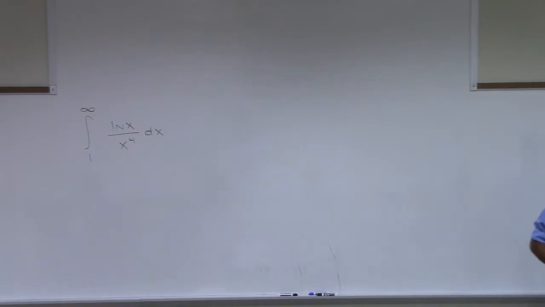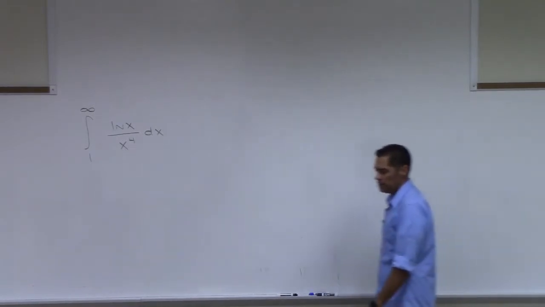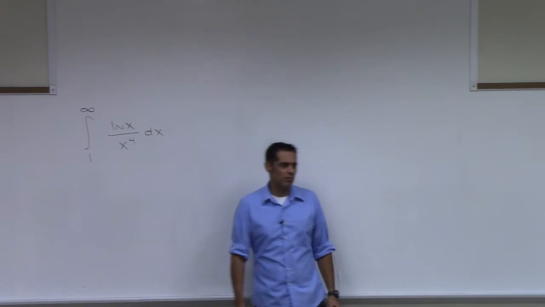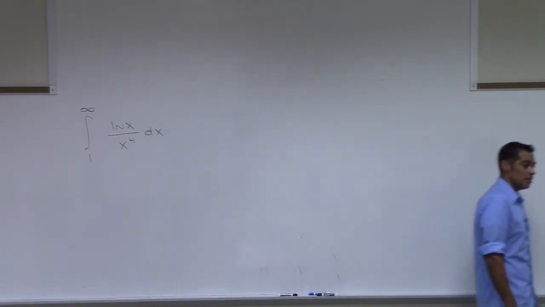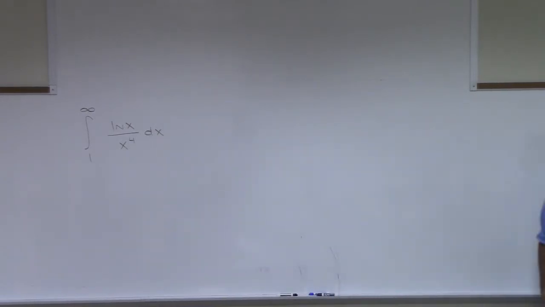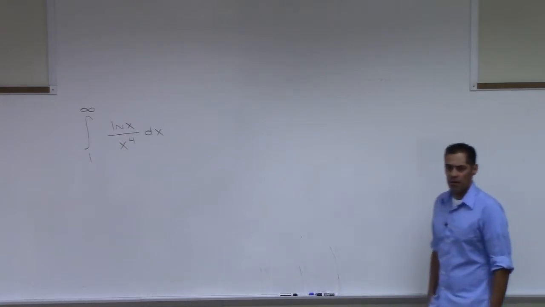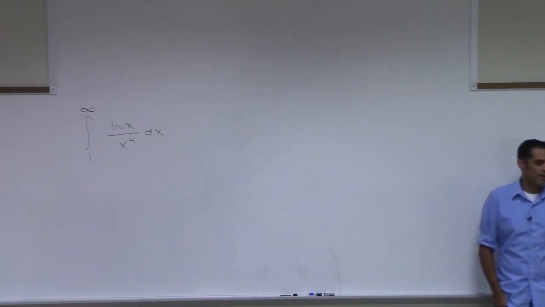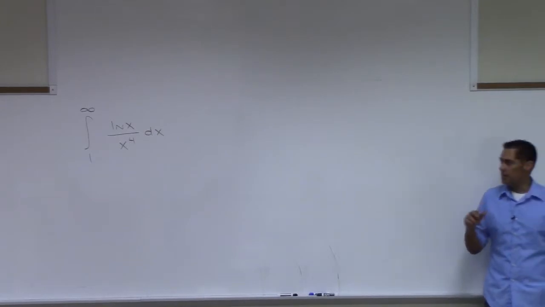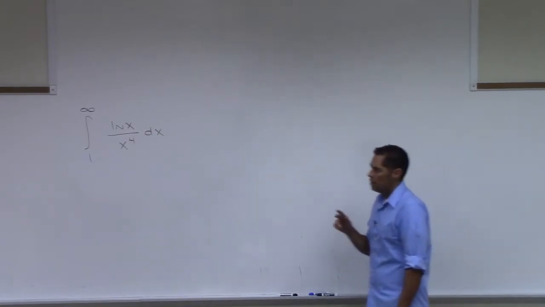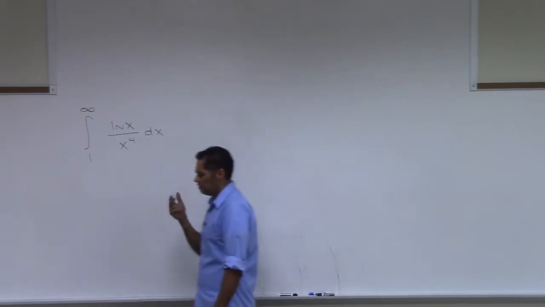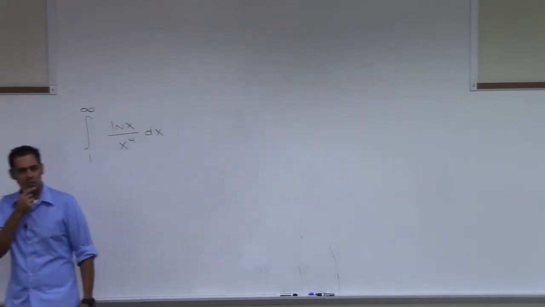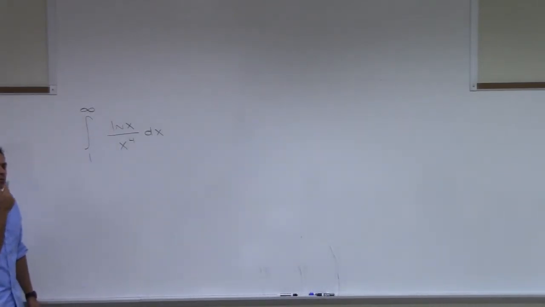All right, so when you're looking at this problem, you should be thinking right away, with very little hesitation, that this is an improper integral. That's because the limit of integration is infinite, right? So you know it's either going to be type 1 or type 2. What's the difference between the two? Type 2 has a discontinuity, I think.